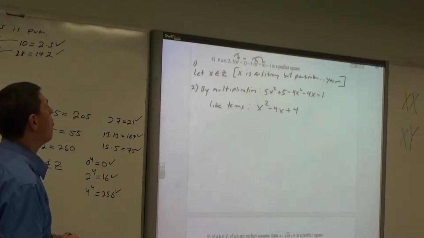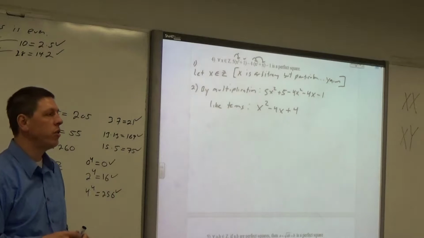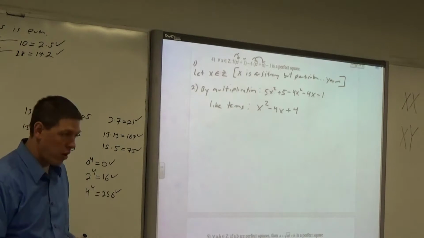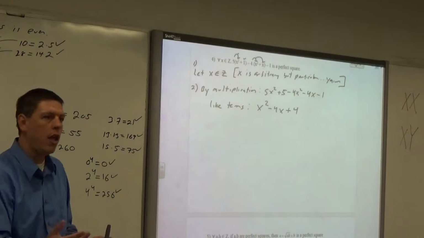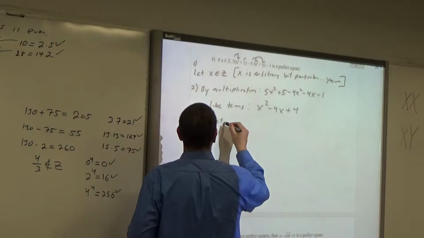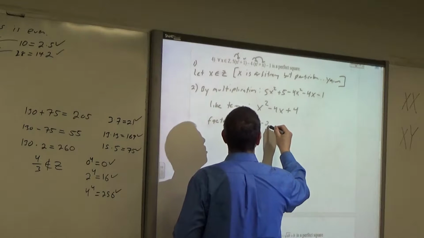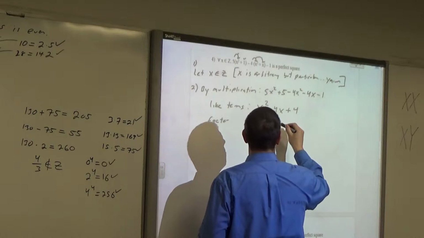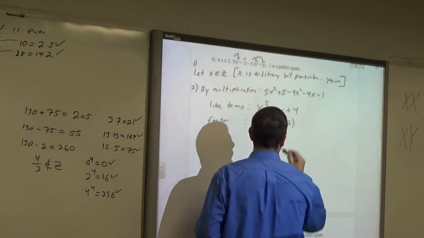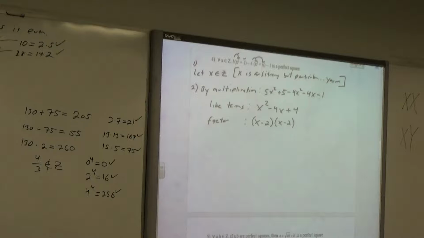What do we need to show? We need to show this is a perfect square, right? Suggestion: x plus 2 whole squared, right? We can factor this, right? So by factorization, and I'm just going to change one thing in there. Doesn't this become x minus 2 times x minus 2? That's just factoring your trinomial. If you don't trust me, FOIL it out. I promise it's going to be x minus 2, x minus 2.